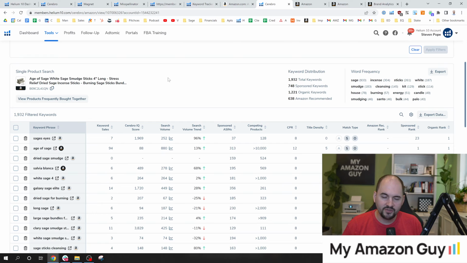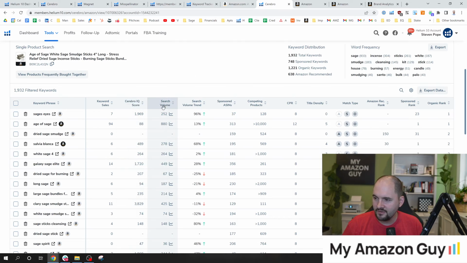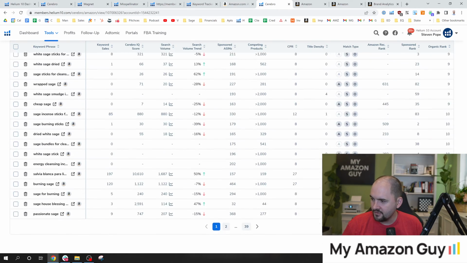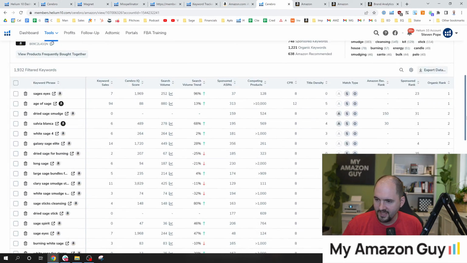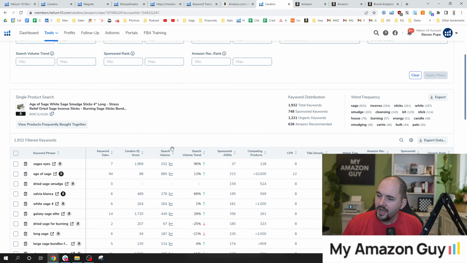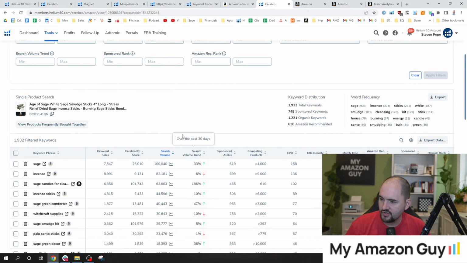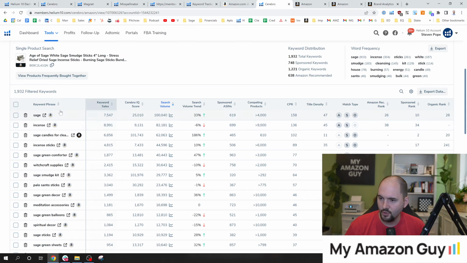But if you're starting out at the beginner level, what you'll essentially do is go look at a couple of competitors here, sort the data, and say, hey, okay, these are the ones they're ranking in the top of the SERPs for. That's the search engine results page. And here you can filter and sort by search volume to see what is the most important. You've got sage, you've got incense, sage candles for cleansing house, incense sticks, and the list goes on.